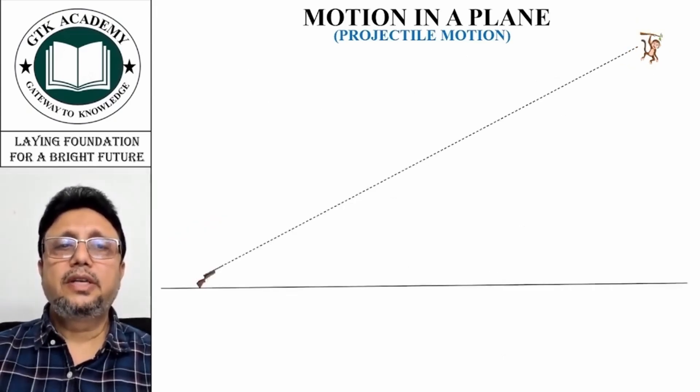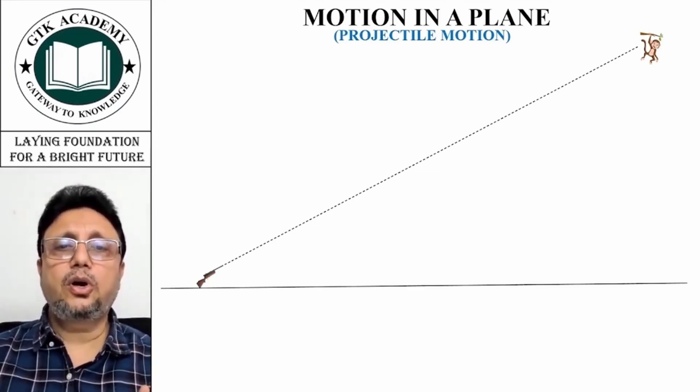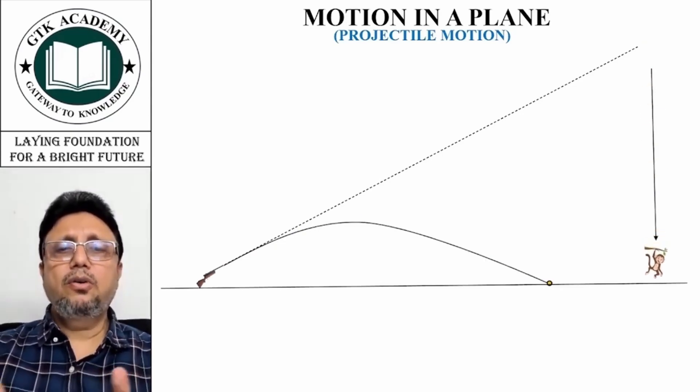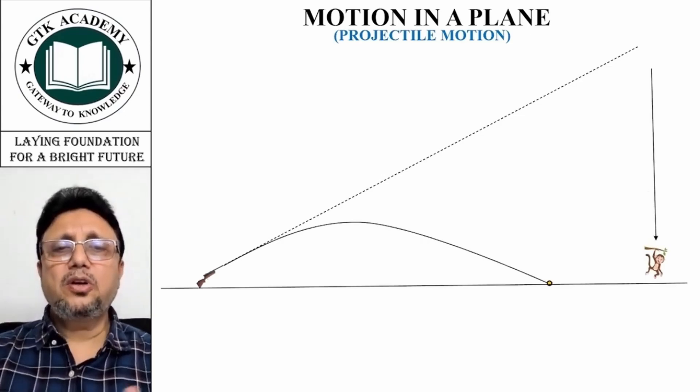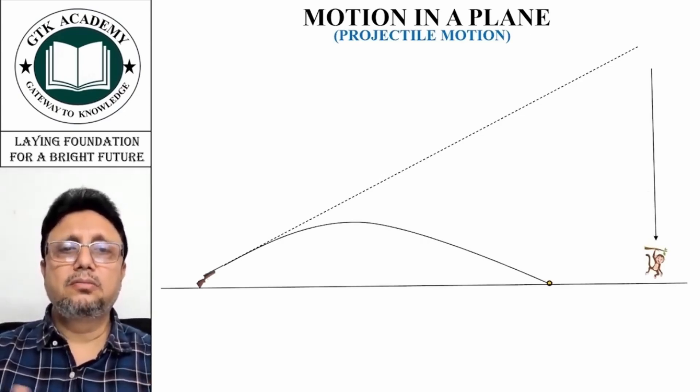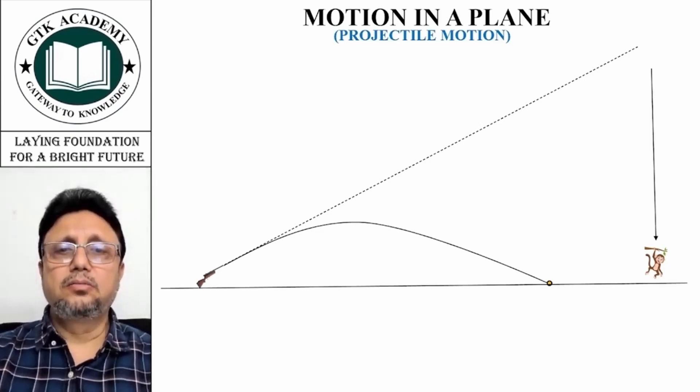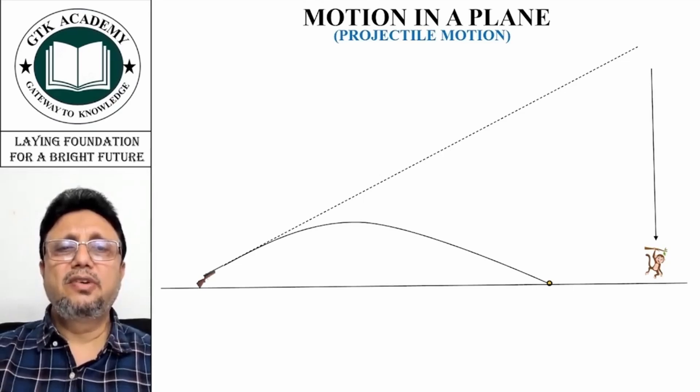No. Suppose you take a hypothetical case that you are very far from the monkey, so much distance that the monkey is beyond the range of your shot. Then what will happen? Your shot will go like this and the monkey will fall like this because you are very far. However, it is not possible to take an aim from that far because normally for these tranquilizers, the range is nearly 70 meters.